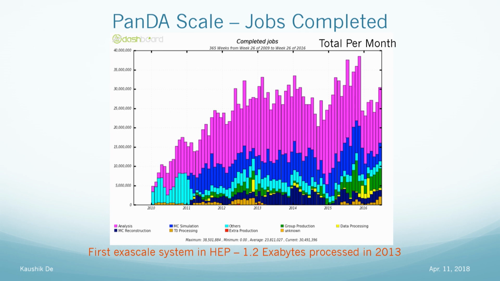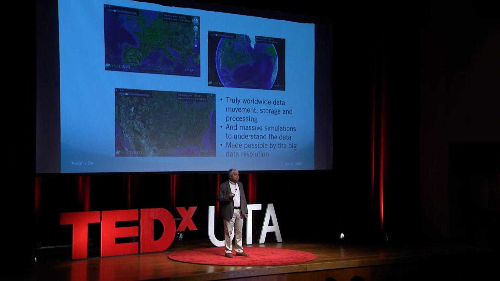And in these Google Earth pictures, what you see are all the data traveling between all the different universities and labs that are analyzing the Atlas data, including a supercomputer right here at UTA at Chemistry and Physics Building. Walk by room 115, and you'll be able to see the supercomputer in that room, which is analyzing the data along with these hundreds of other places all over the world to extract the science from an Atlas experiment.